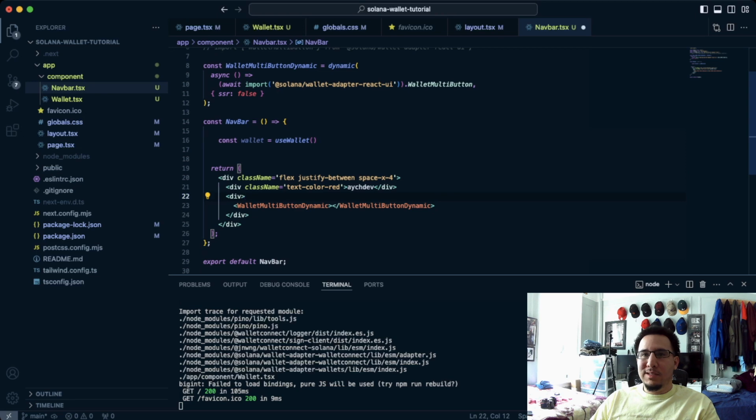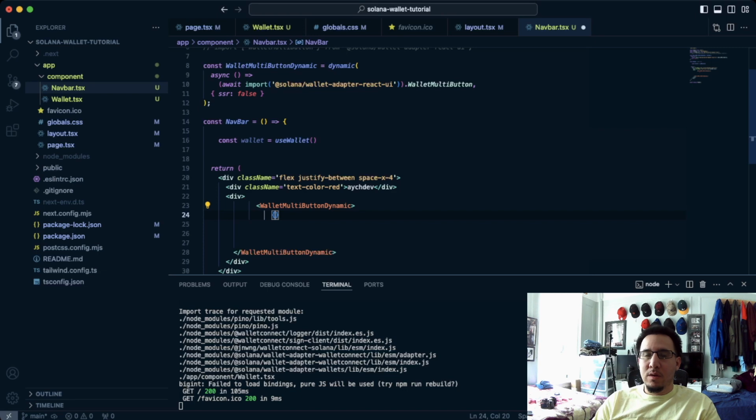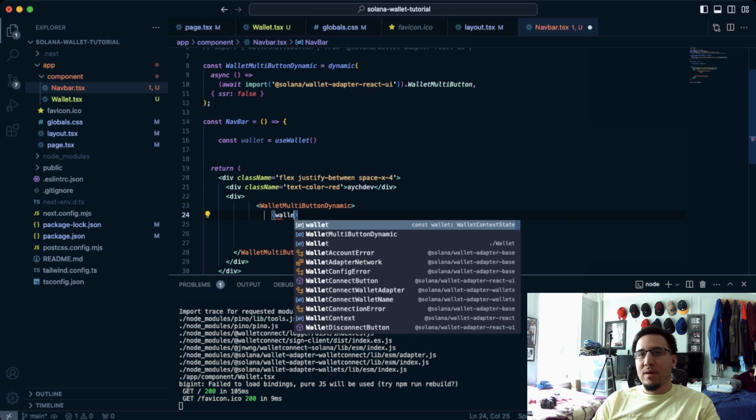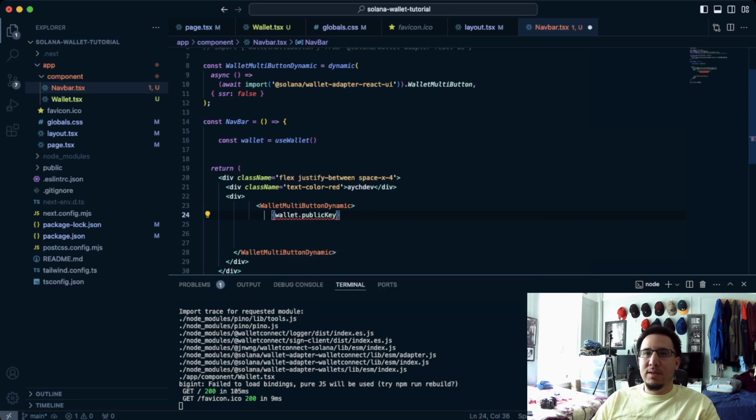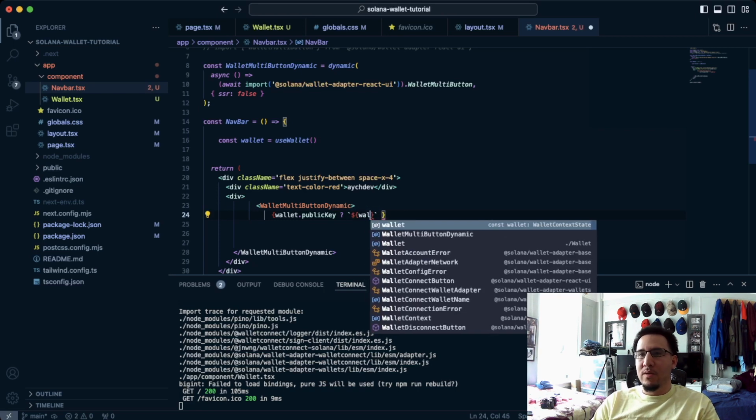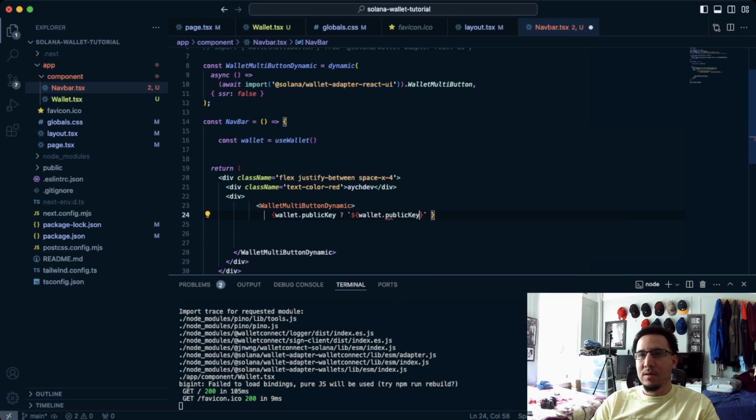And then let's just say, I don't know why I make so many spaces, but you get the point. Let's say if a wallet connects, so wallet.publicKey, if there is a connection to your app, this pretty much gets the wallet address, FYI. But if the wallet connects, then we want it to say wallet.publicKey dot. So pretty much from here, this is your wallet address, and then putting in toBase58 is what will make it into a string.